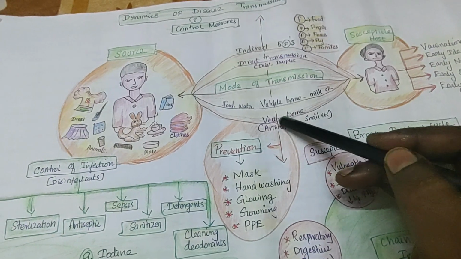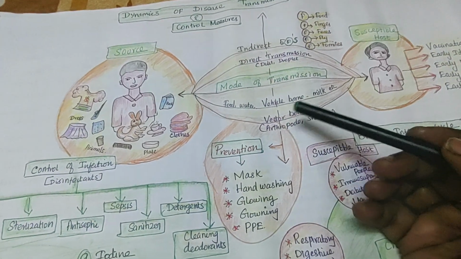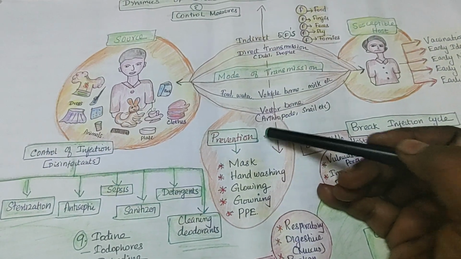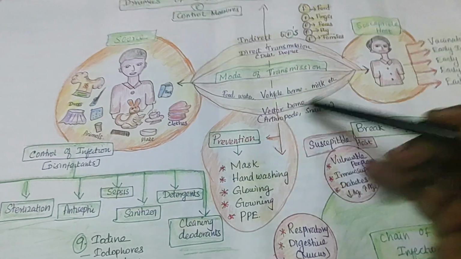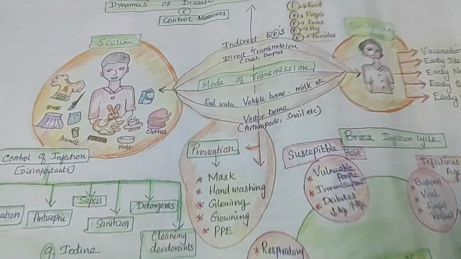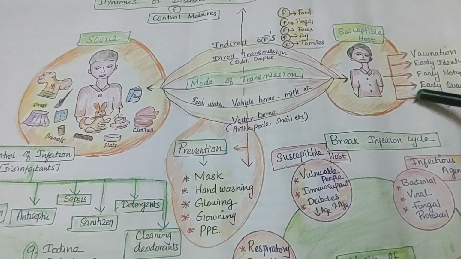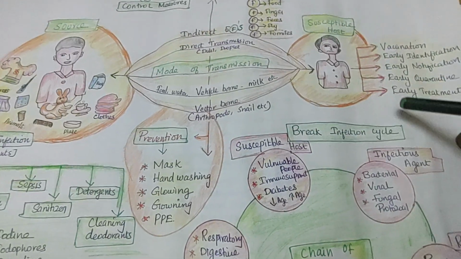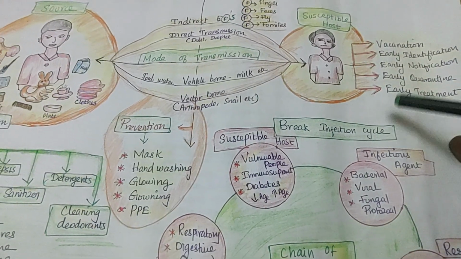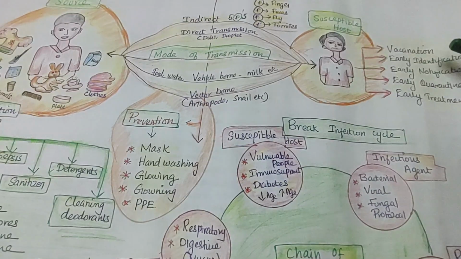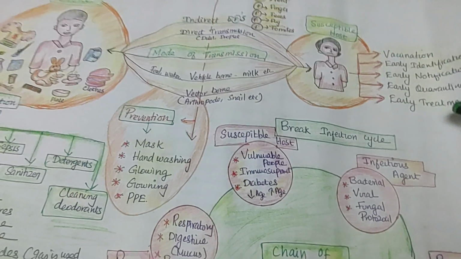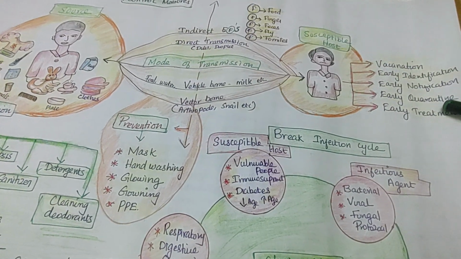Also you can write how the vector, vehicle, arthropod, and the principles of prevention of arthropod control; you can include it. Understand? When you come to the new host, the host is a susceptible person, a new person. He has not got the disease, but has more chance to get it. So you have to do early identification. You can vaccinate him, and do early identification if he has a disease, early notification of disease, and early quarantine.